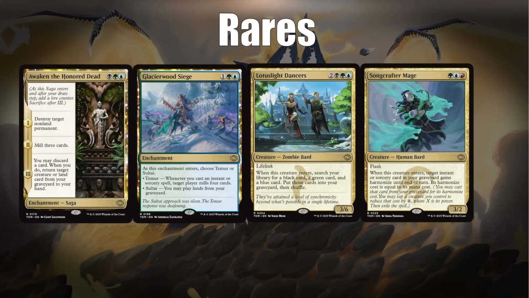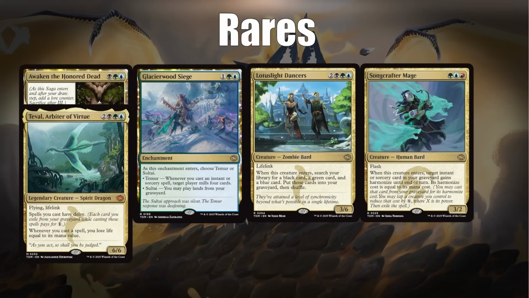And Songcrafter Mage gives an instant or sorcery card in your graveyard Harmonize until end of turn. So if you go into Temur, which has one of these graveyard mechanics, you'll be leaning more on Harmonize, and the Mage can help give cards in your graveyard Harmonize. Teval gives cards in your graveyard Delve.